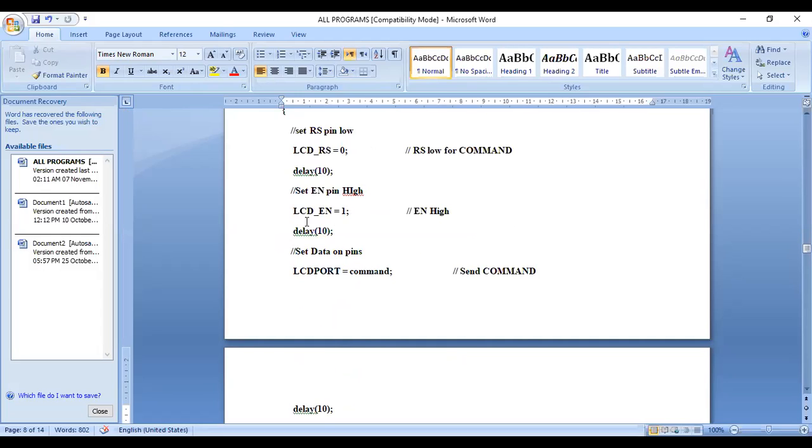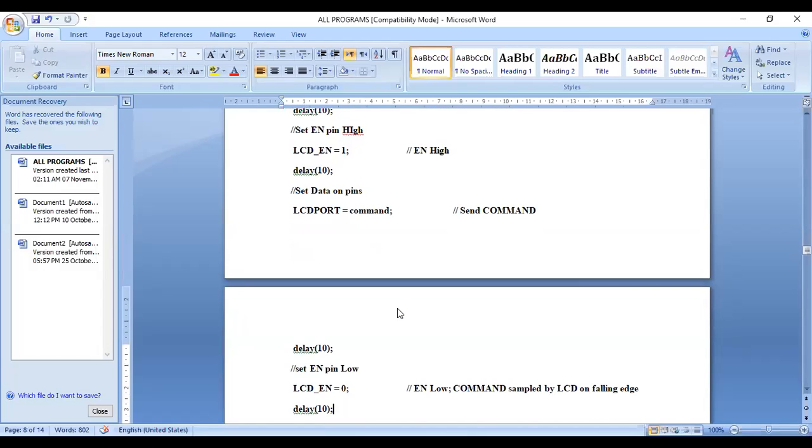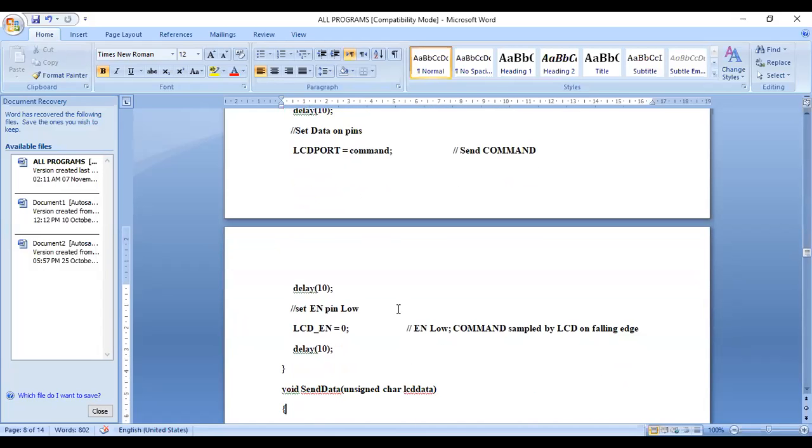Next, EN should be high. Already I discussed in theory. Just write LCD_EN equal to high, then delay, then LCD_PORT equal to command. Whatever command you give in the program will transfer to the LCD port, then give the delay. Now, just after this operation, whenever you give the data, it's very important. One thing you have to remember is whether the signal is given from high to low or low to high.